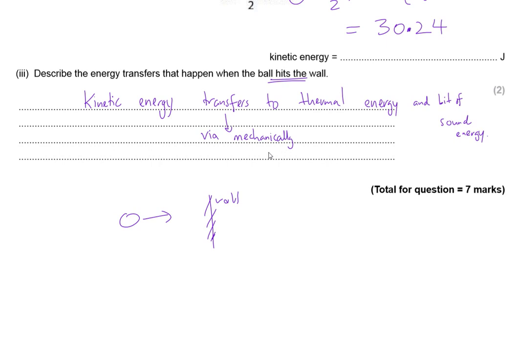Now, mechanically means it's using force to transfer the energy, because the ball is hitting the wall. All that kinetic energy, when it hits the wall, that's a force. The ball is exerting a force on the wall. So all that kinetic energy is transferred to thermal energy in the wall, and a bit of sound energy. So mainly it's going to be thermal energy, with kinetic energy transferred mechanically in this case.